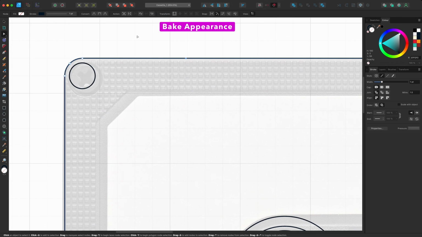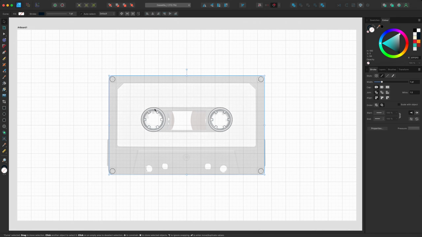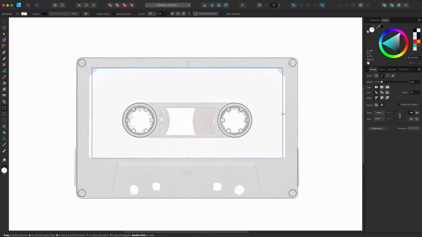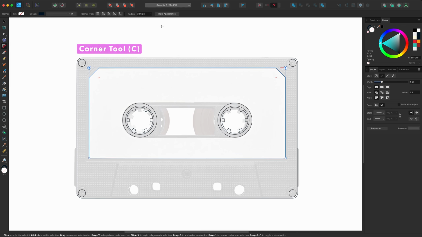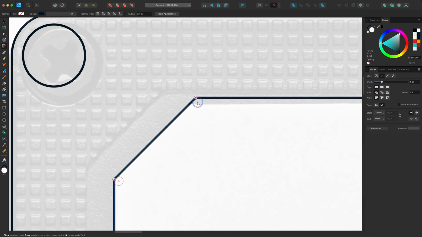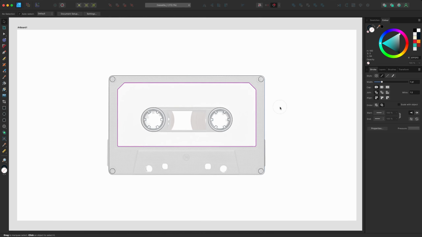So I decide to round off some corners. I also bake in the appearance of this command, as I will be modifying this shape later on in the process. So as you can see, I start creating the inner geometry, and I will be deducting this shape from the main outer geometry later on, but for now I just modify the shape using the corner tool. I chamfer 2 corners, I then bake this modification into the geometry, and then select all the nodes and round all the nodes again to get rid of any harsh corners.